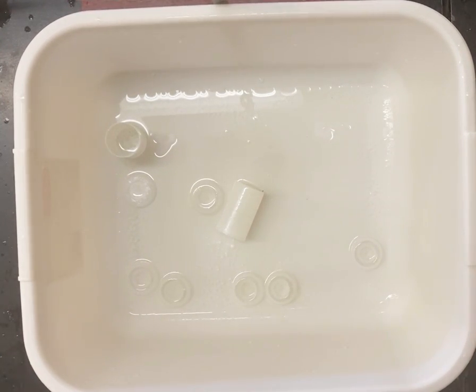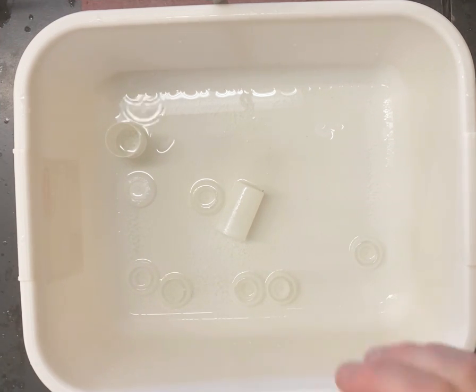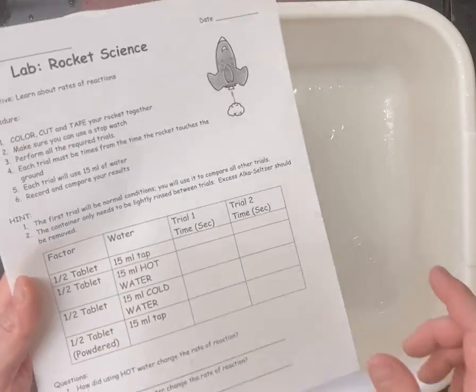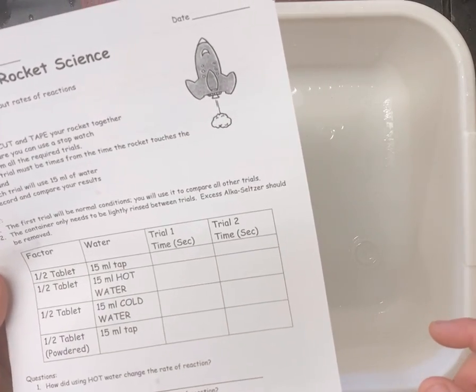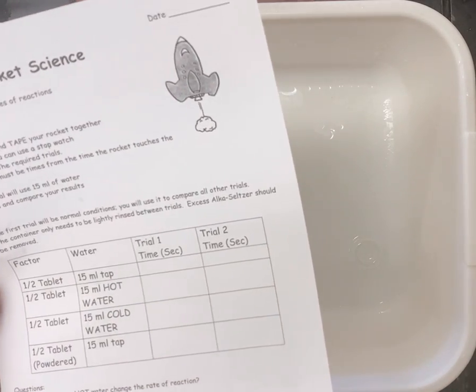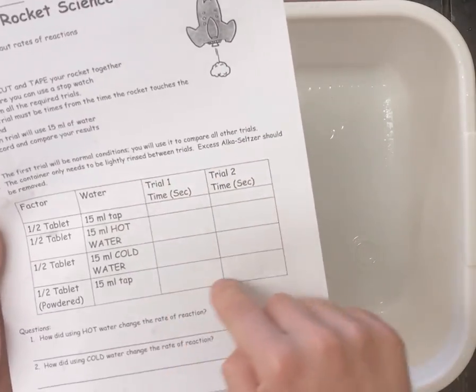So what you are going to do, just to remind you, is go back and watch the video and use the time on the video to figure out how much time it takes from the moment you hear that click of that top closing to the amount of time until the rocket launched. And then you're going to write it in trial one, trial two. So we did two of each. I guess one or two didn't work, and then we got two successful ones of every one. So you're going to fill in this entire chart.